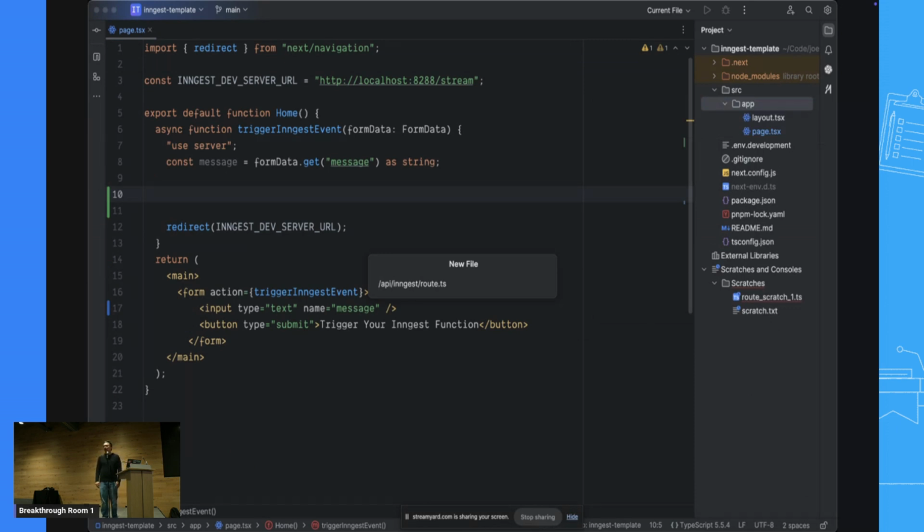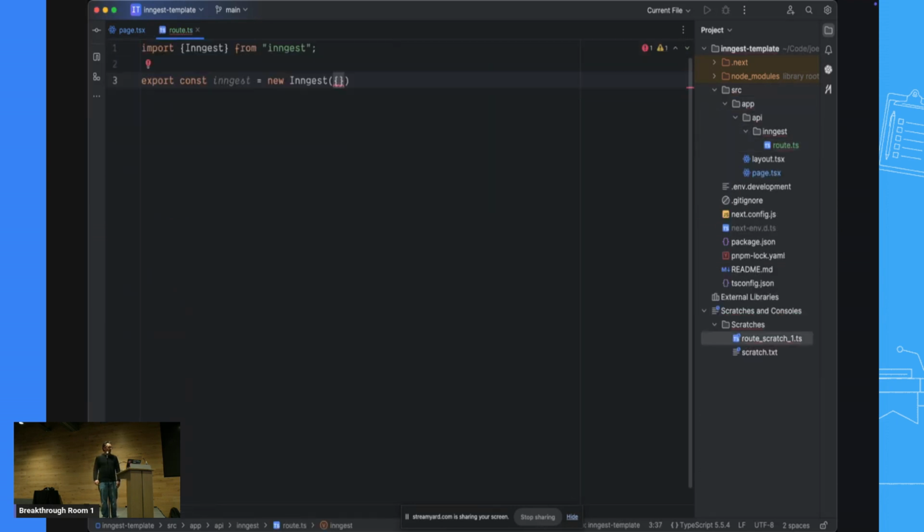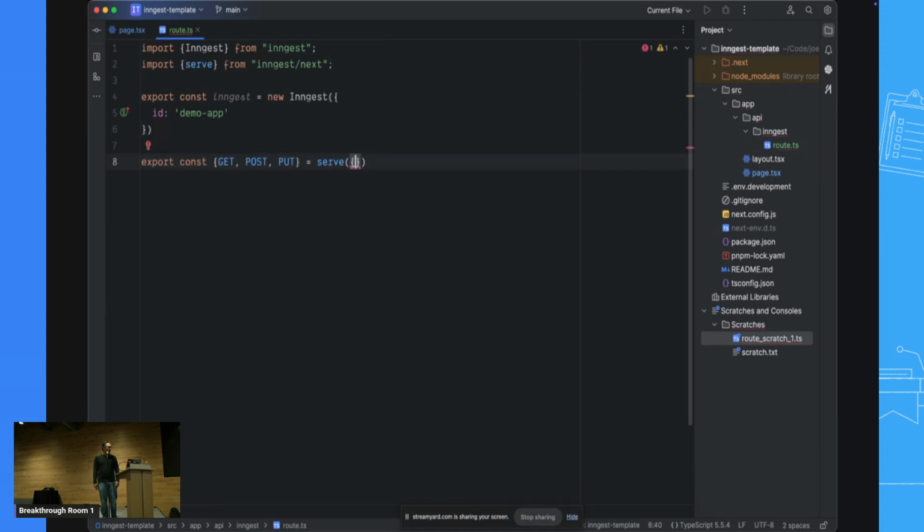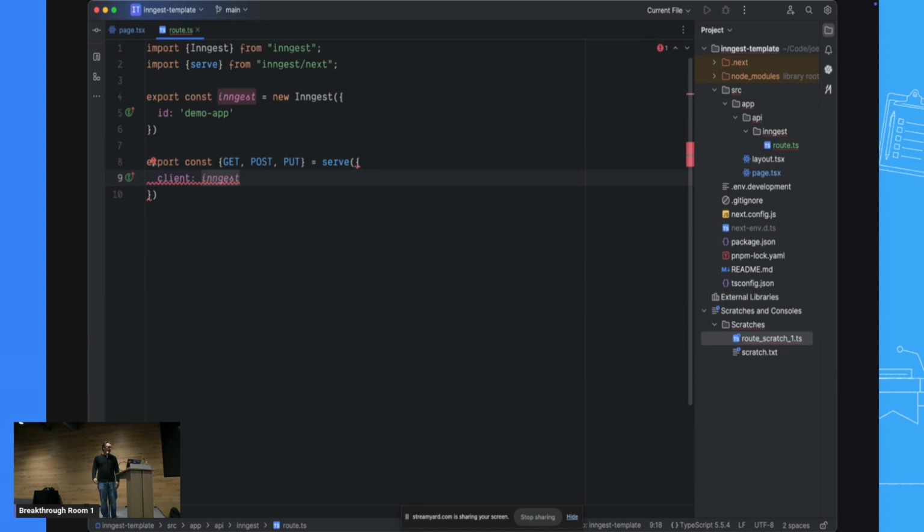You have to have the API route someplace in your application for Inngest to connect to. This is a Next.js API route. Inngest gives you the ability to configure it. You have to give it an ID. You export your GET, POST, and PUT, and then we serve it with the Inngest client.